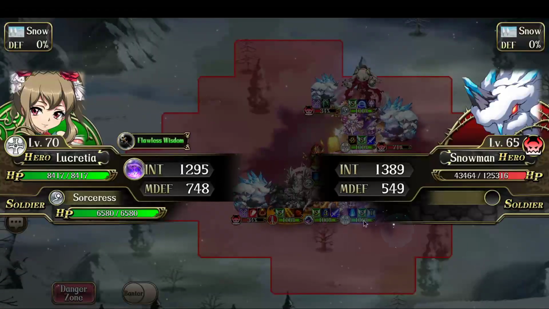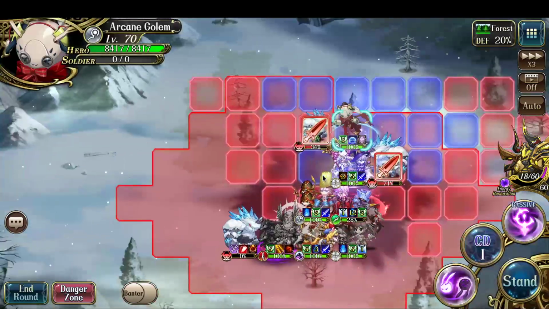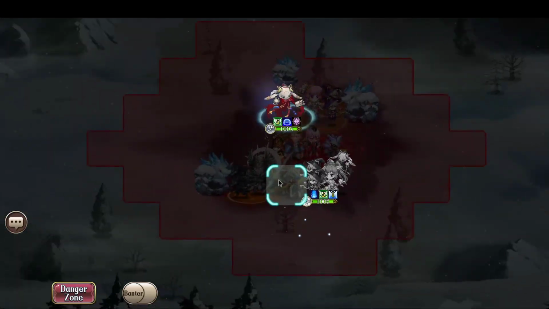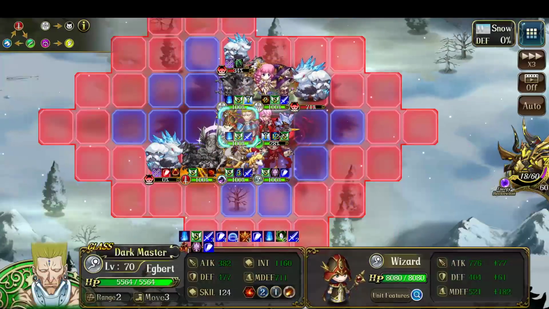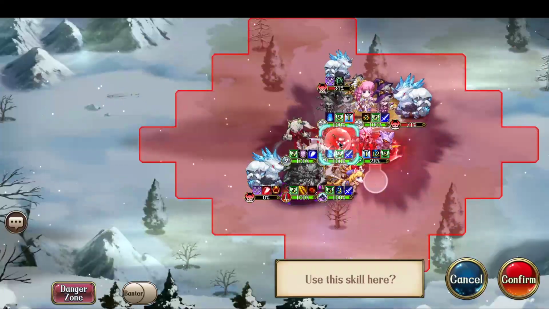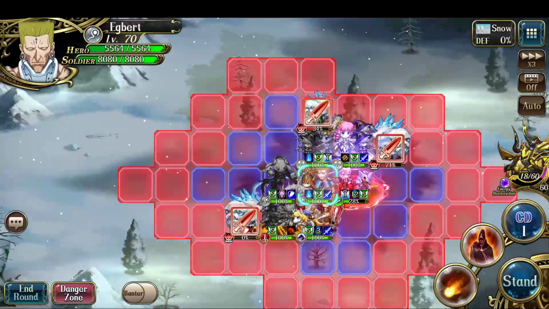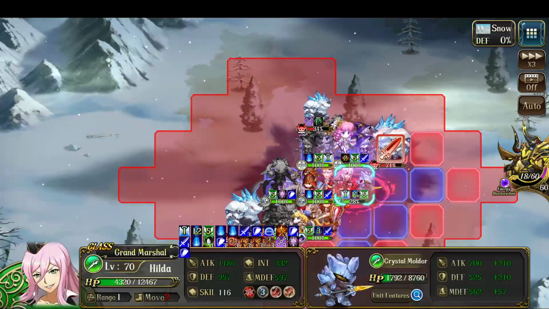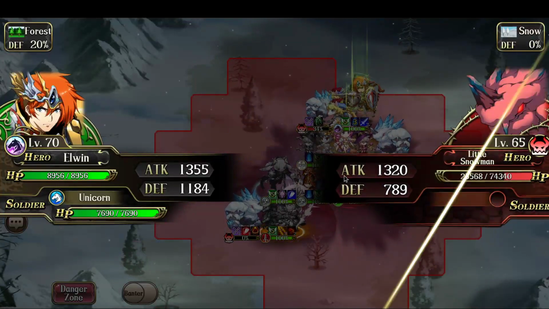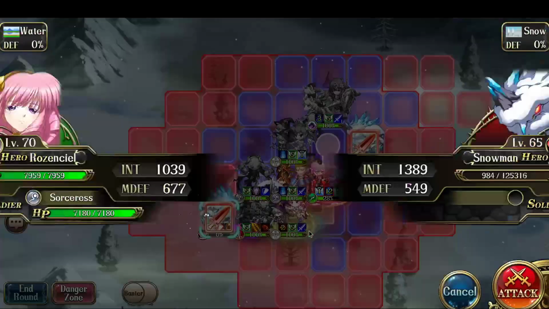Alright, so it's just mopping up at this point. I'm going to start speeding up and stop talking at this time because I've pretty much covered everything. Maybe shift here and cast the Magic Pulse on Egbert. Have Elwin wrap around and strike. Kill. Have Rozenciel. Kill.